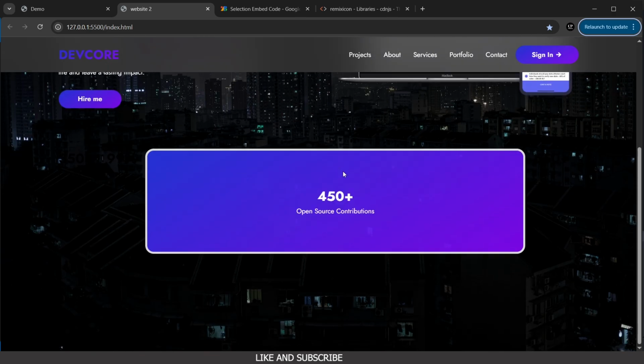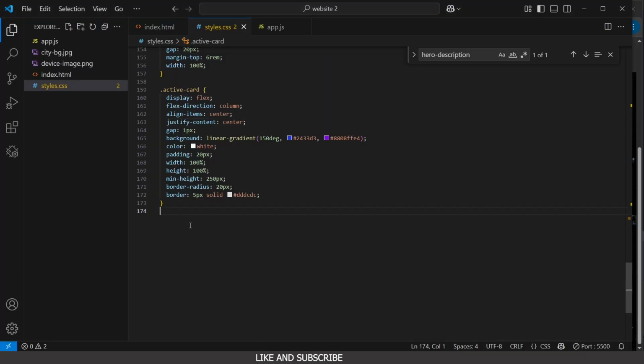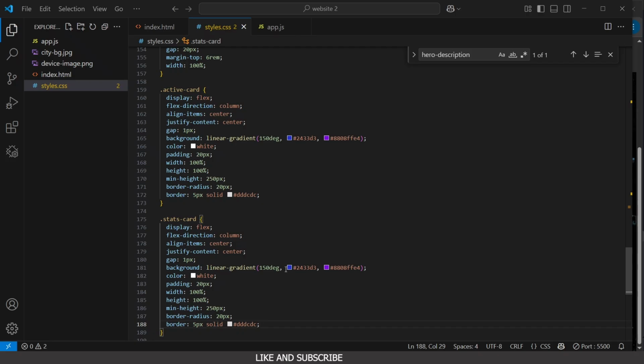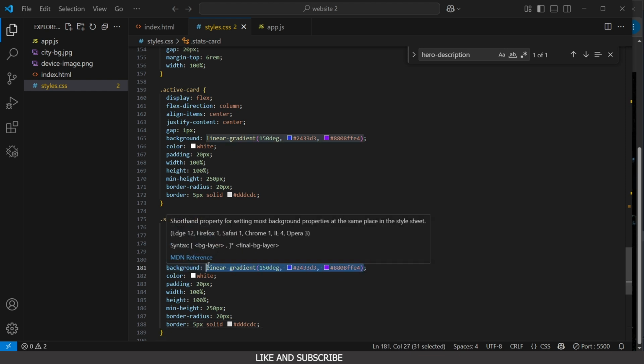Now we can go ahead and add the remaining cards. So to start the remaining cards, all you have to do is get down here and say dot starts card. You just have to copy this whole style and put it right inside here for the start card, since they look alike. But we are going to remove the background. We are going to use a different background. So let's delete the linear gradient.